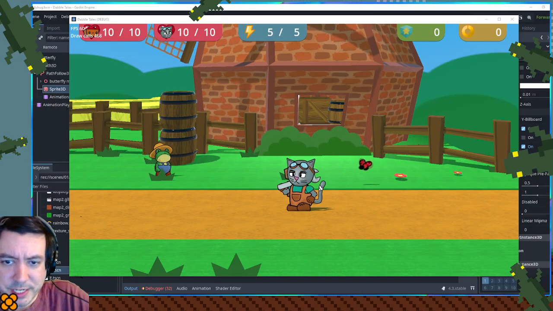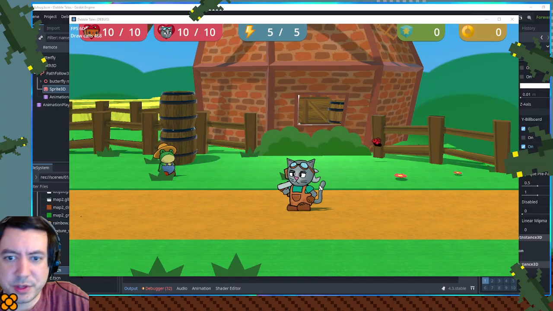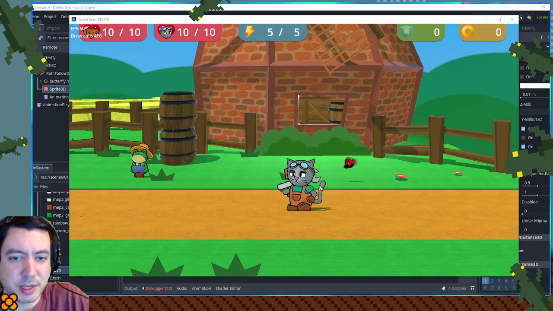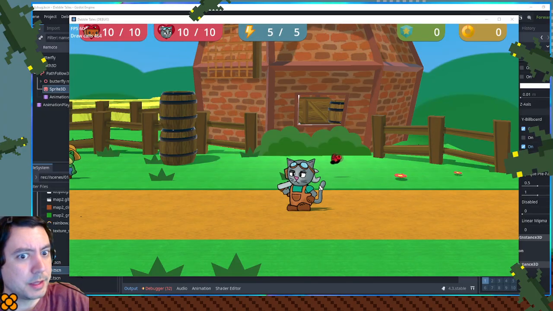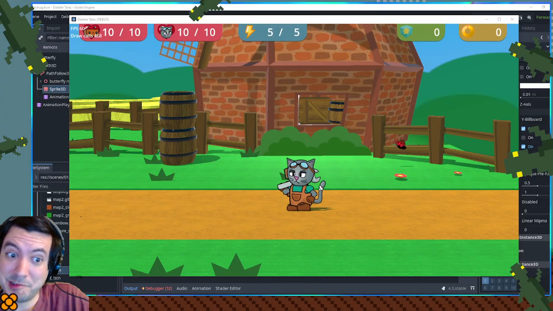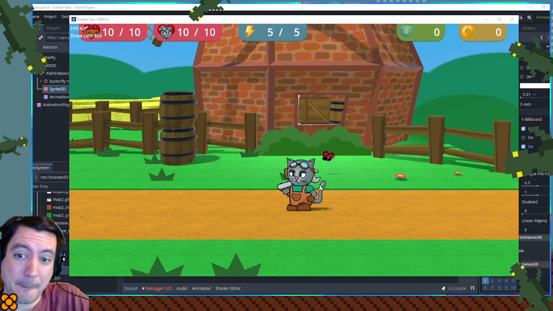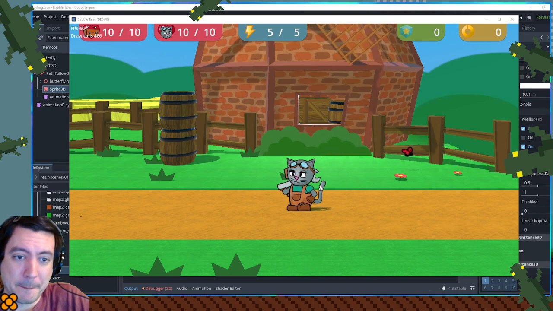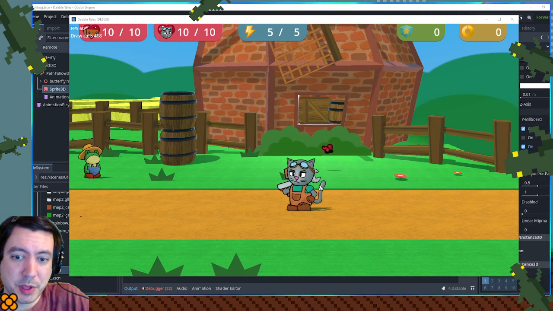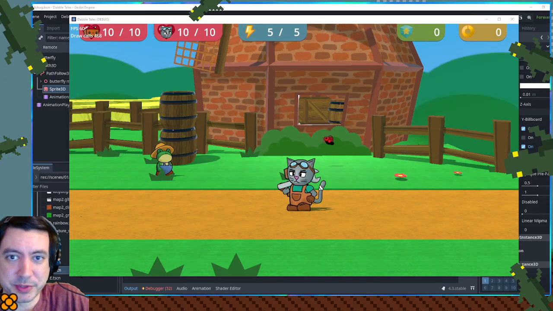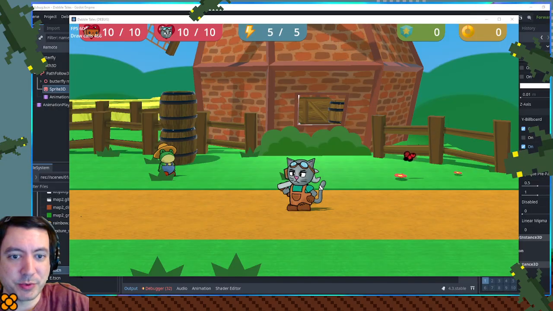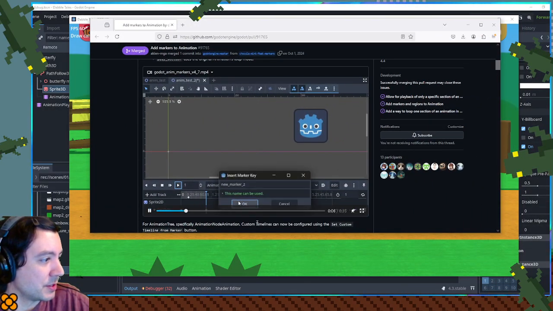These markers, GH91765. Markers allow you to create sub-regions of animation that can be jumped to or looped without playing the entire animation. Interesting. Let's see this example here. Hang on, I'll pull this up for you guys, because I'm sure everyone is very interested in this.